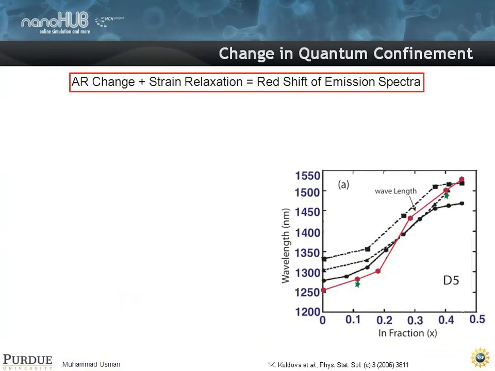The last point I want to drive home is that there are some papers out there that try to explain the very same data by saying that having a buffer layer around it, this indium gallium arsenide buffer layer, changes the confinement of the electrons and the holes because it effectively lowers the barrier. The point we want to make here is that that is not the case. Confinement is not the critical element here; leakage of the wave function into the buffer is not the critical element.